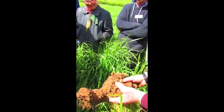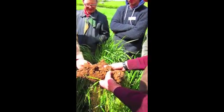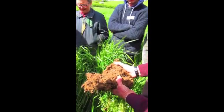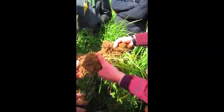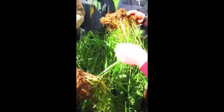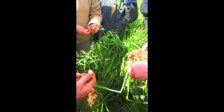Yeah, it's Westerwold. Well, there's just virtually no nodules, of course. So there's nothing like the nitrogen fixing going on. Is that because of the rye? Yeah, I think the rye has just completely dominated the clovers. But you can see the improved soil structure. Yeah, it's still a nice structure, isn't it? Yeah, it's better than vetch only, which is one of the reasons why having more than one species is always good.